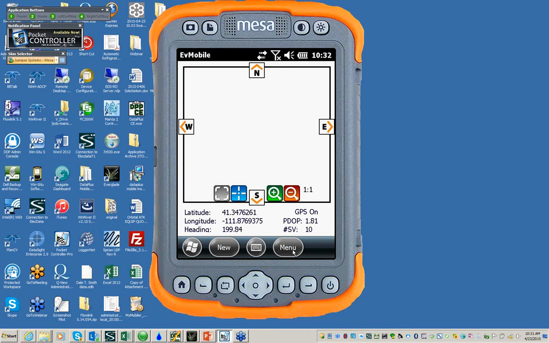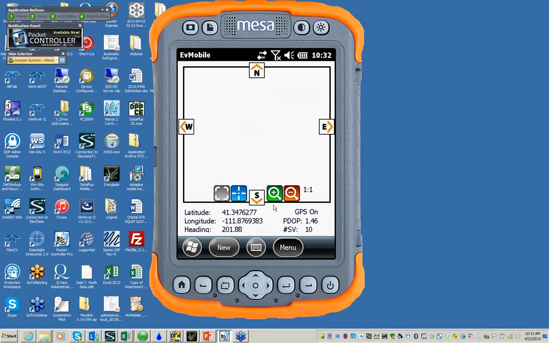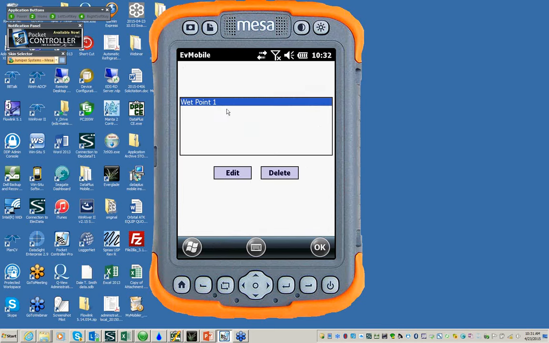Or if you're done for the day, taking a lunch break or whatever, you can click on Menu and close the sampling project. You can also go to the sampling points and edit any points that you have on there that you may have collected previously.